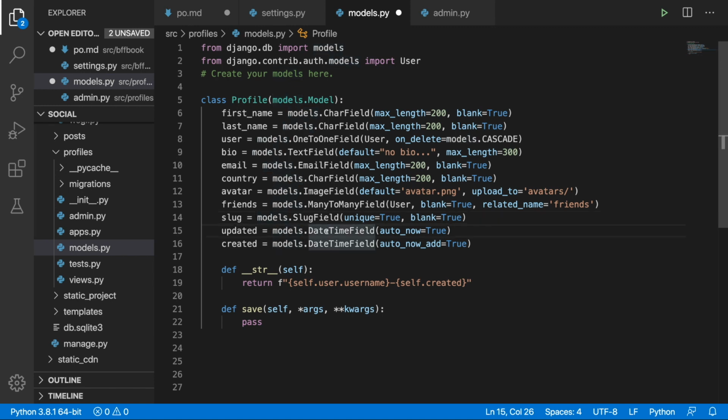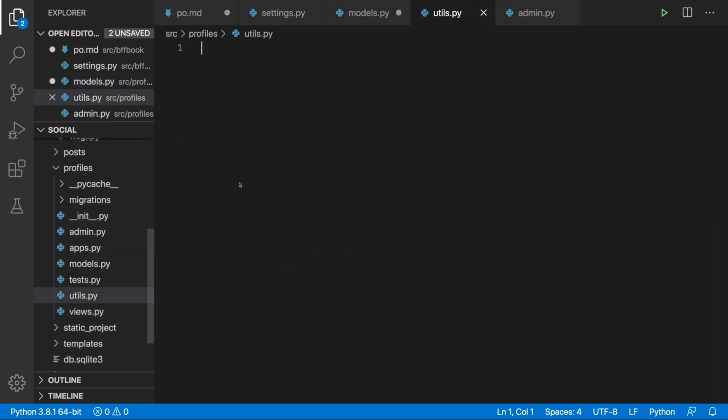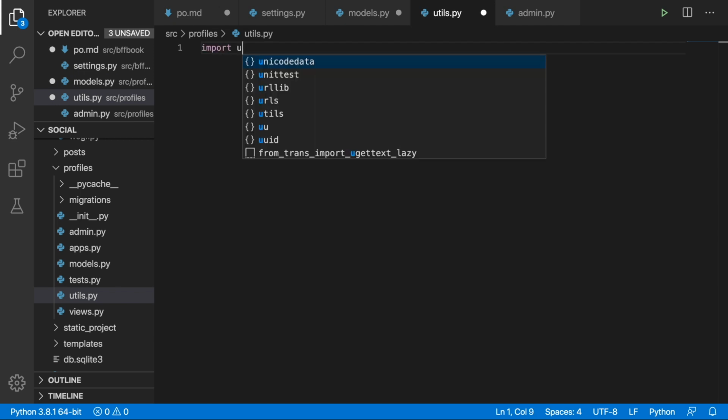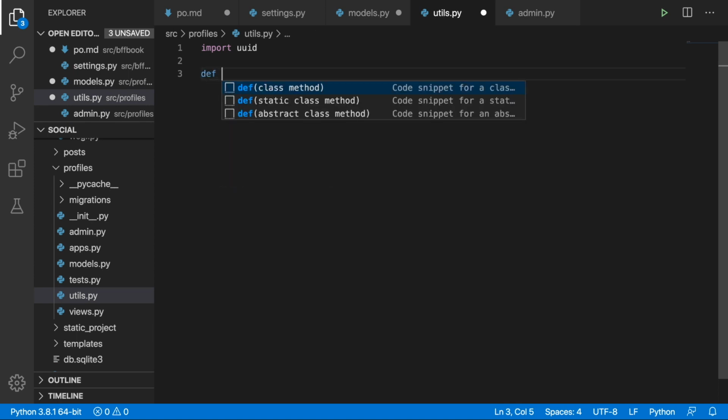Okay, so in order to create this random number, we need to have a helper function which we will store inside the utils.py file. And the first thing that I'm going to do over here is to import uuid, which stands for Universally Unique Identifier.